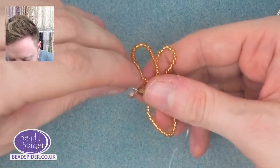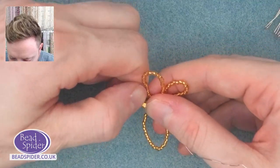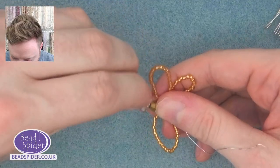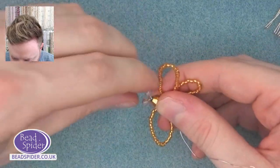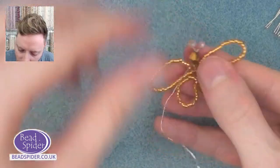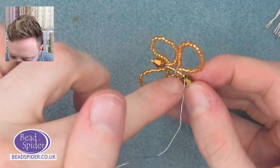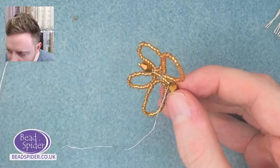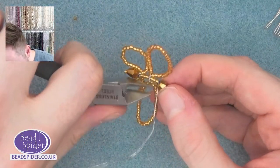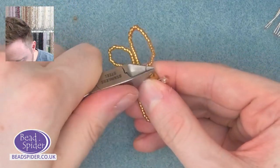And now the other one, which is going all the way through, I can do exactly the same thing again. You just go twist, twist, twist. So more or less exactly the same, but now this one, when I cut it down here, the wire will hide between the bead and the bicone and the little seed bead as well. And then we can just cut this wire off as well. There we go.